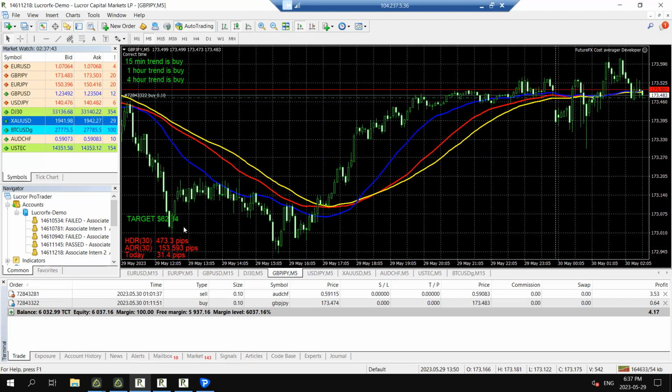One way you can use them is to know that your settings should definitely be able to handle the average daily range. If your settings can't handle 153 pips on pound yen, then you're trading too aggressively. Now mind you, you can trade aggressively as long as you're not trading the London New York session, because most of this movement generally will be during the London New York session. So if you only trade the Asian session, then you can trade more aggressively. But I would say, as a general rule, make sure your settings can handle the average daily range movement.